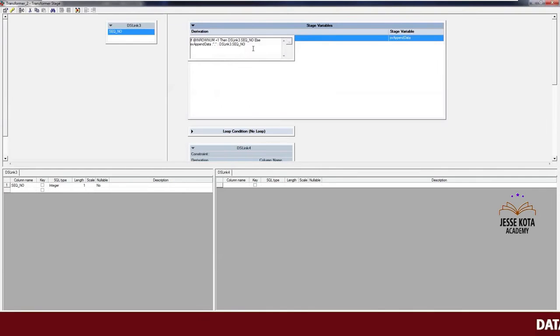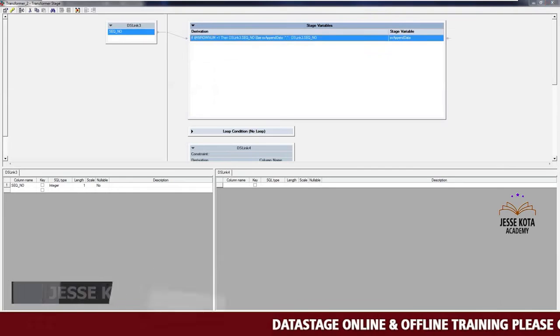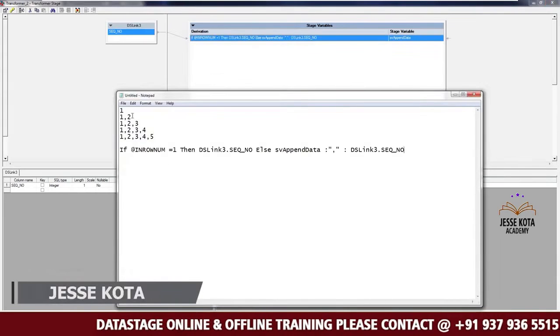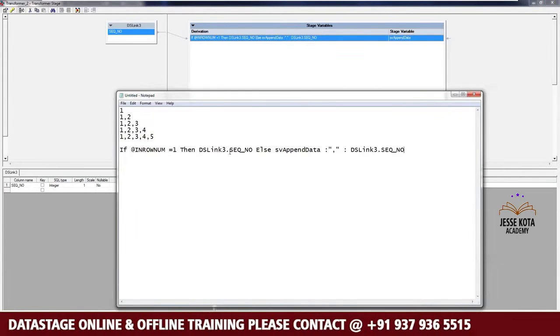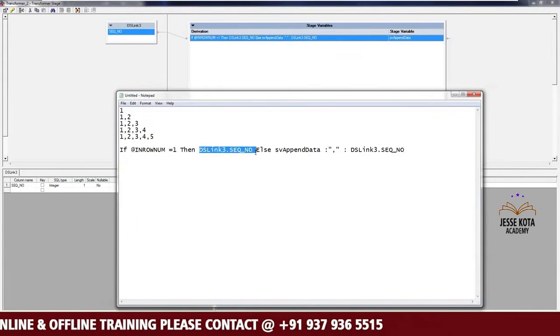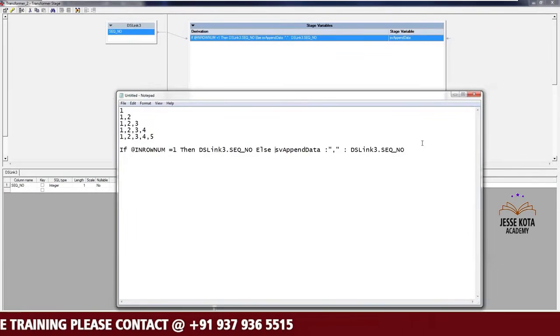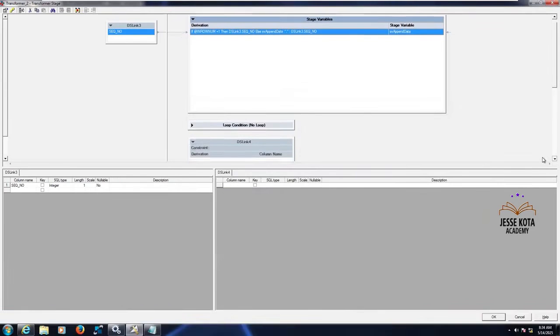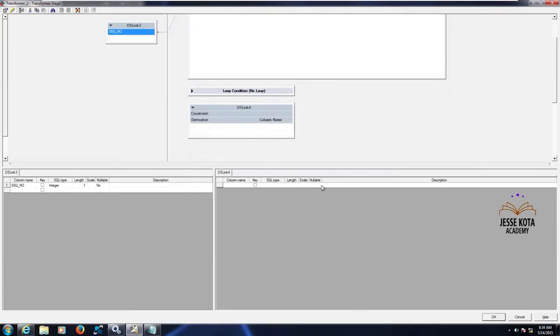I will explain this logic. The first record will be 1. That 1 will be stored in the user variable, and that user variable I am assigning to the target.